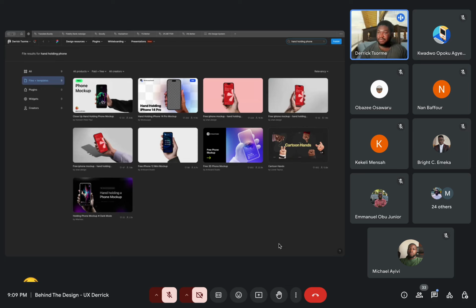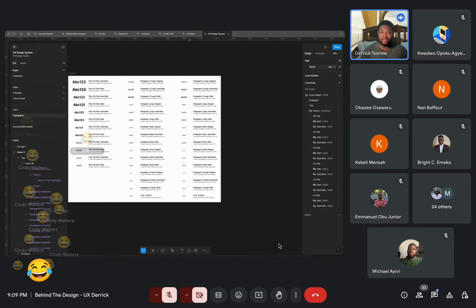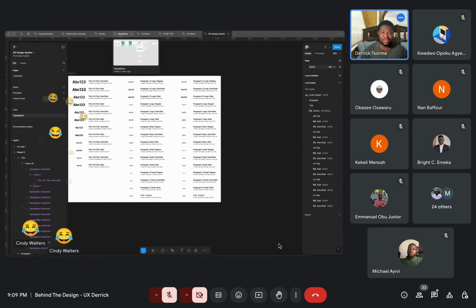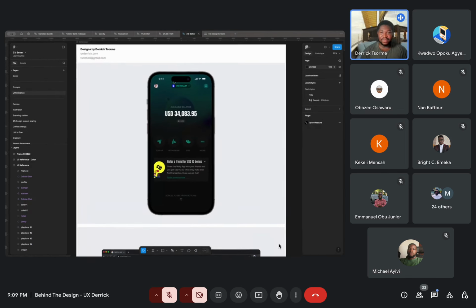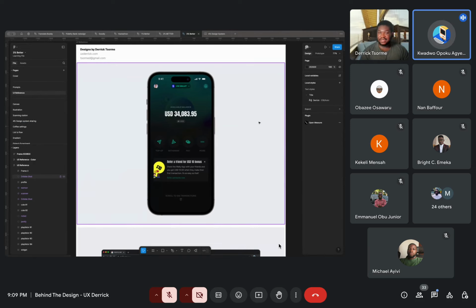Right. Can we steal yours? And I wanted to ask, can you steal mine? I'm not publishing it on the Figma community, but yeah, you can. Mine is not anything fancy. It's just a phone and then a blank. Share the link.